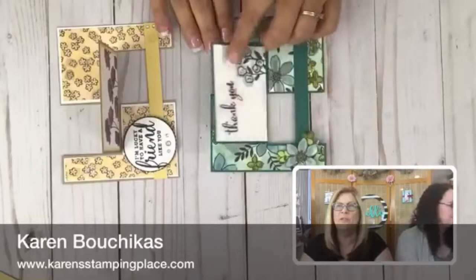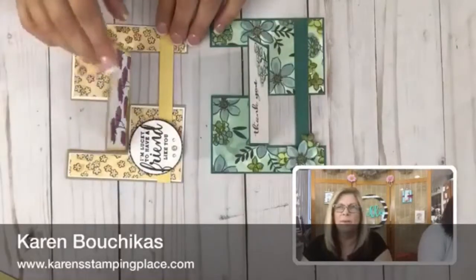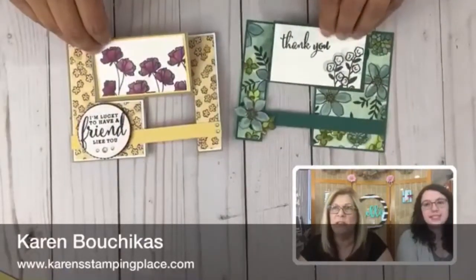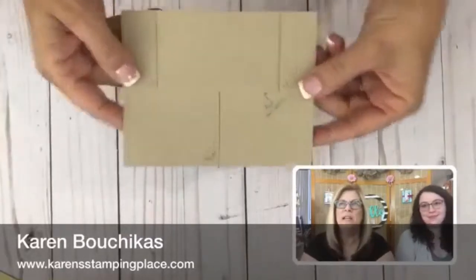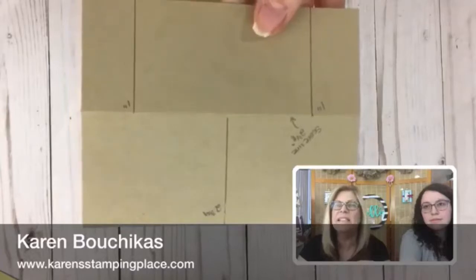So see how it's impossible — when you fold it down, that's what it looks like. I'll show you step by step how to do this, and if I goof up I apologize. There is a tutorial on my blog. Both cards are gorgeous — thank you, Christy. That is the template we're going to use, and I'll show you how to do it. You can find this photo on the tutorial as well.